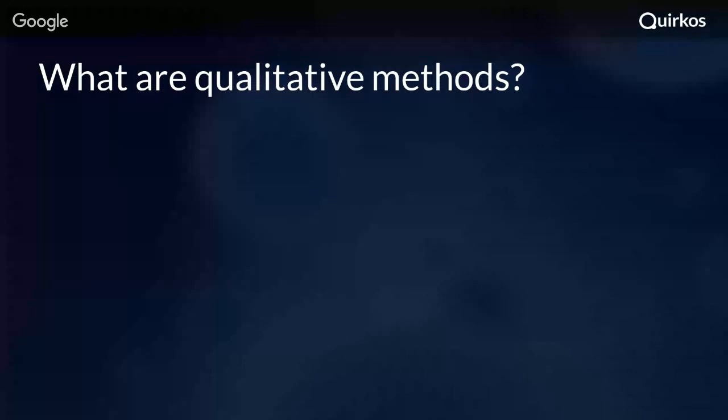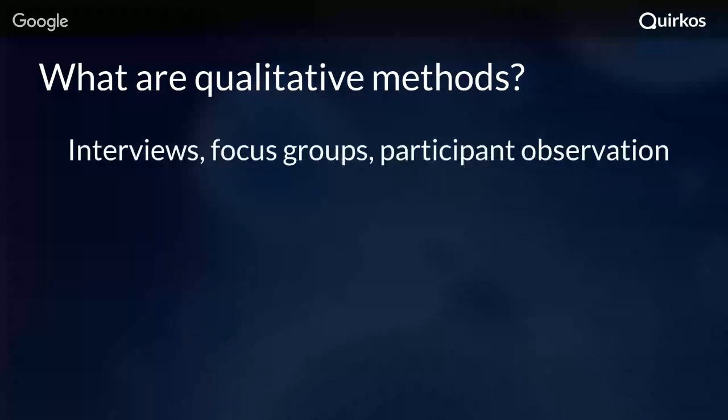The most common ones that you'll find are the standard story collection ones. So that's interviews, focus groups, and participant observation. In interviews, you'll talk to someone one-on-one, and you'll generally ask them very open-ended questions. You're trying to not get them to give you a yes or no answer, but to actually describe something. Like you might say, well, why do you like this particular brand of cat food?